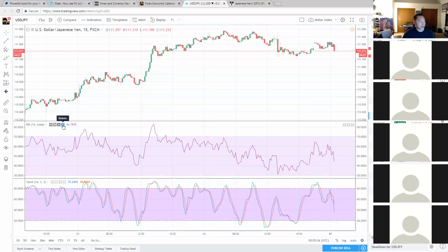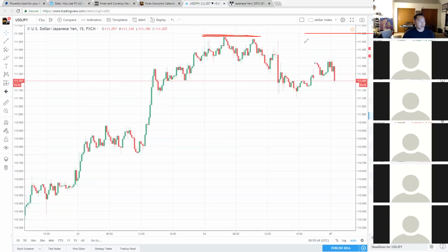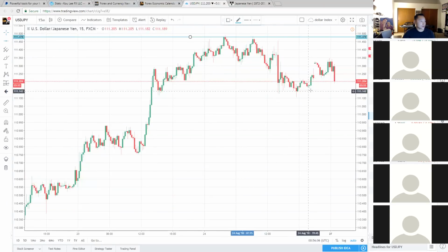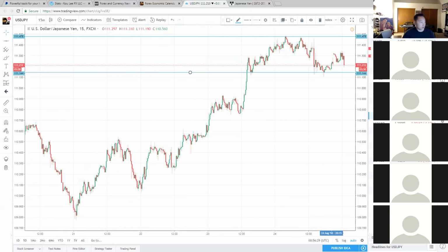If you take everything off and you just follow the candlestick structure, the best time to sell was here at this price, 111.5, and you can see that it never came back to test higher. And you can see that it's coming back down lower now. What I would do, I know that this is the highest price. What I'm looking for is for it to test and break this support price. If it breaks this, because they match together, then my next price to look for is down here, 110.8, 110.75. This right here. If it breaks that, I am looking for the next price structure at the very lowest, which would be 109.8, the lowest price from last week.